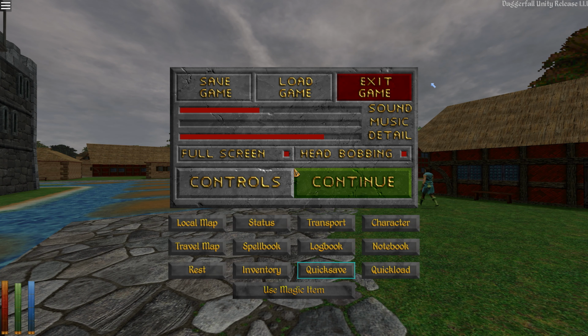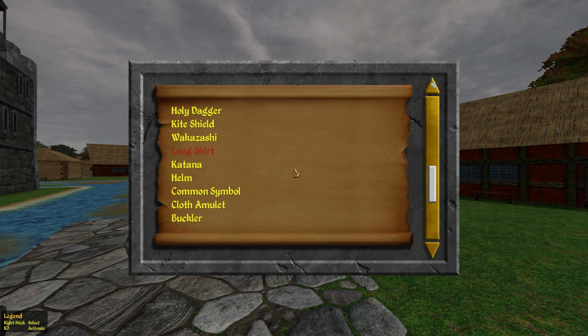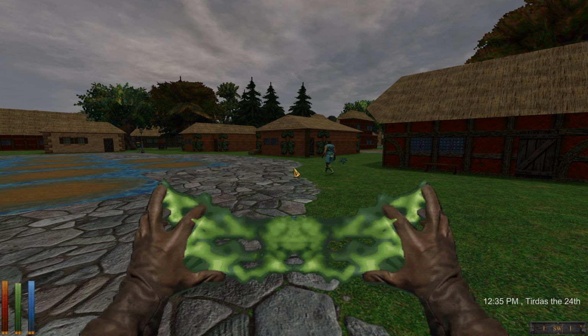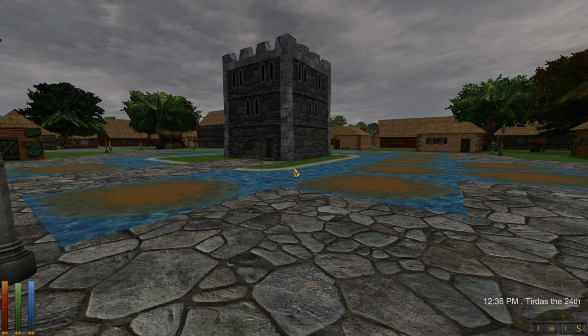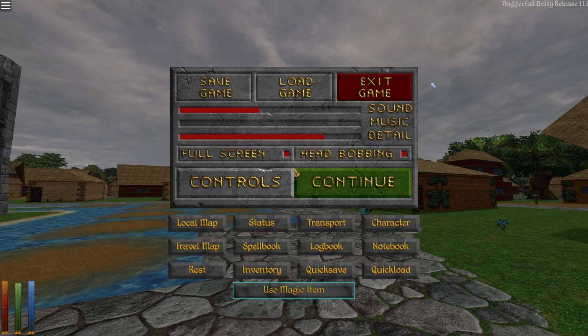Now if I go to use magic item, there we go. I've got all these magic items I can use. Activate with Action 1, and there we go. Whatever that was. I don't know. And that's it for these buttons.